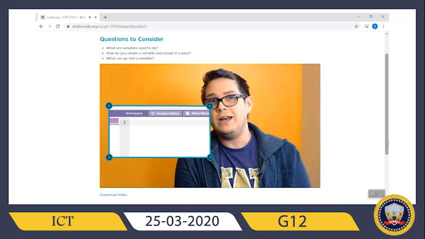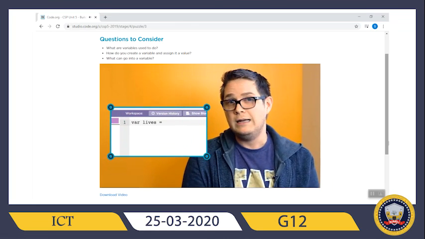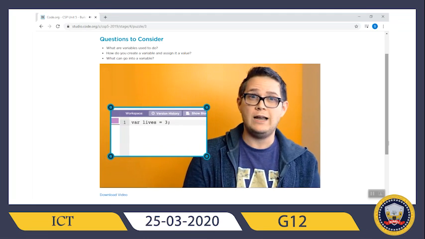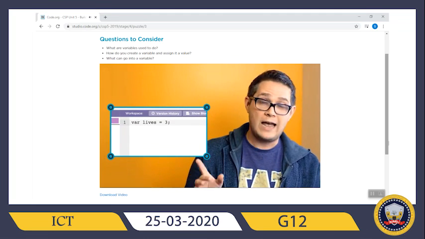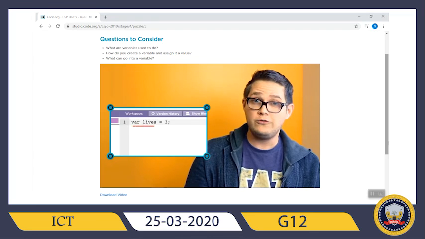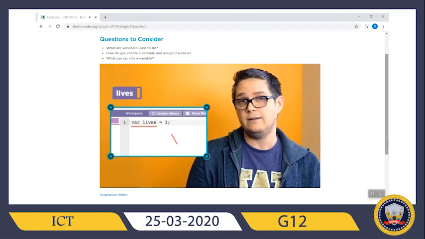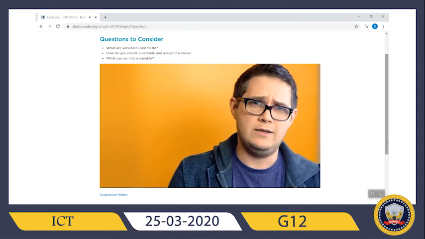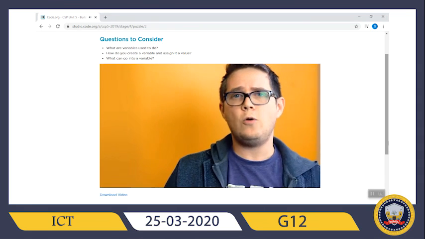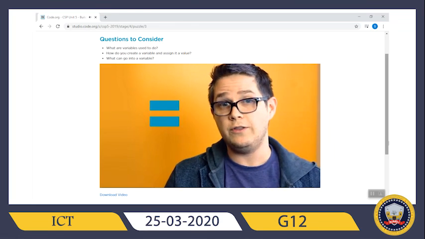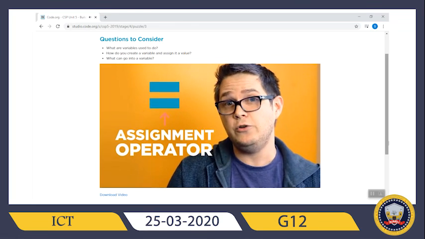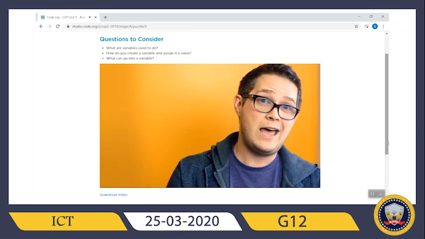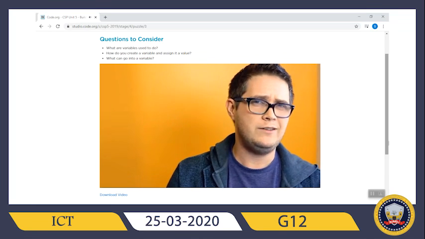There's a really convenient way to do this with one line of code. This is sometimes called initializing the variable. It's important to realize that this single line of code is actually doing two things. First, creating the variable, and then second, assigning it a value. Let's take a moment to talk about the equal sign. In many coding language, the equal symbol is called the assignment operator because you use it to assign a value to a variable. And you're probably used to seeing it in math, but in programming it's a little bit different.